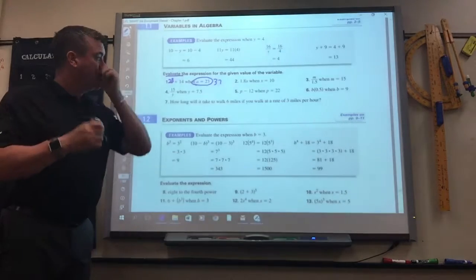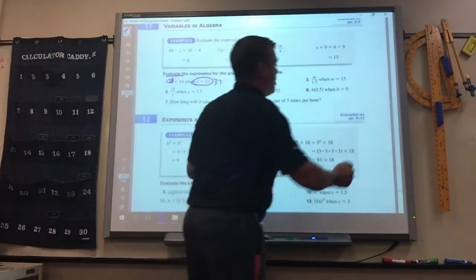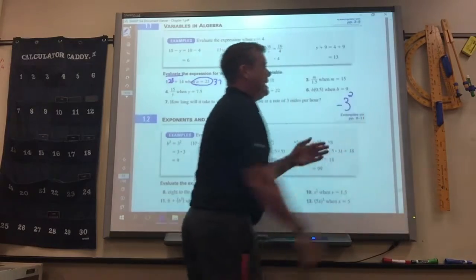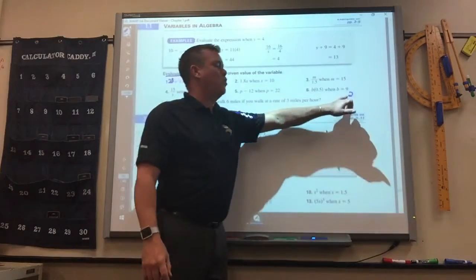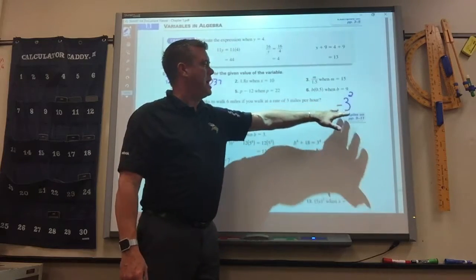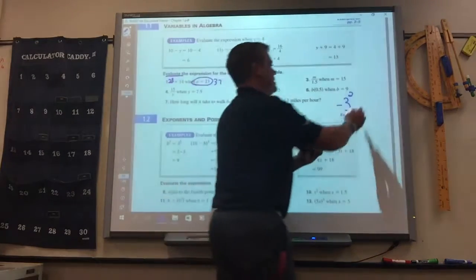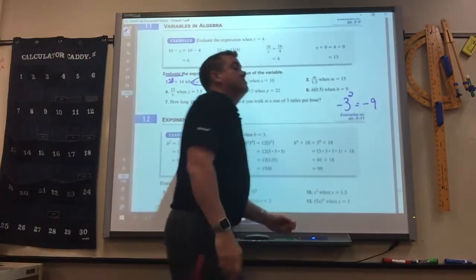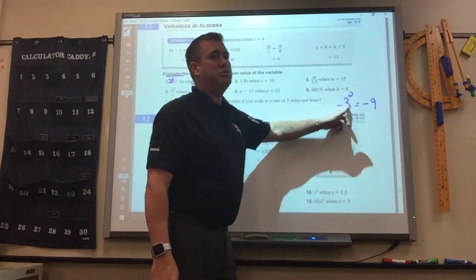all that other stuff. The only thing you got to watch out for is if they have a number raised like that to an even power. If it's an odd power, it won't matter. Okay? So remember, what does this actually equal? Negative 9. Because the only thing being squared is the 3.